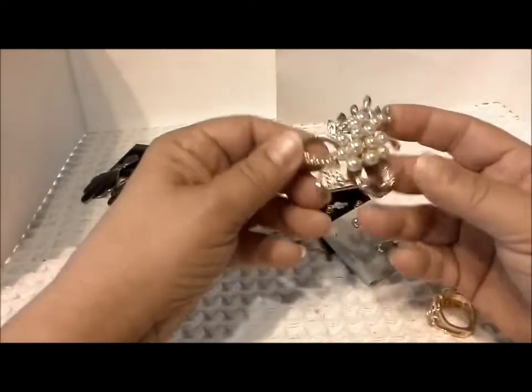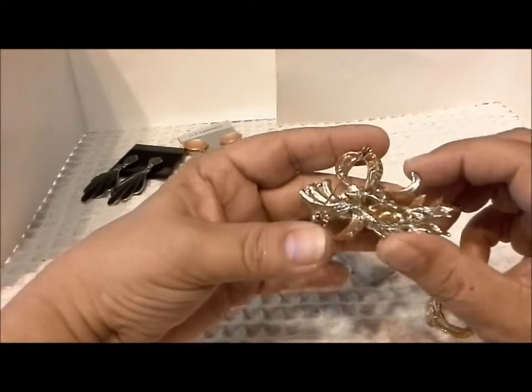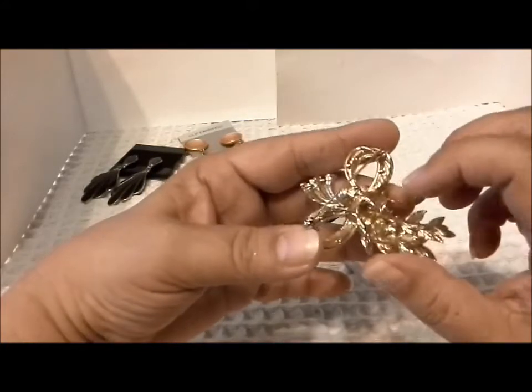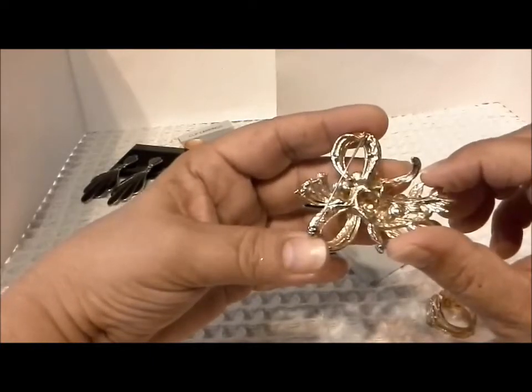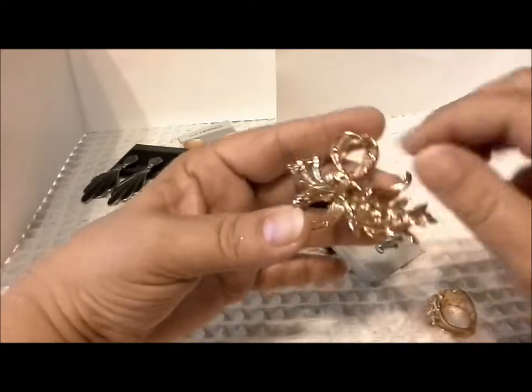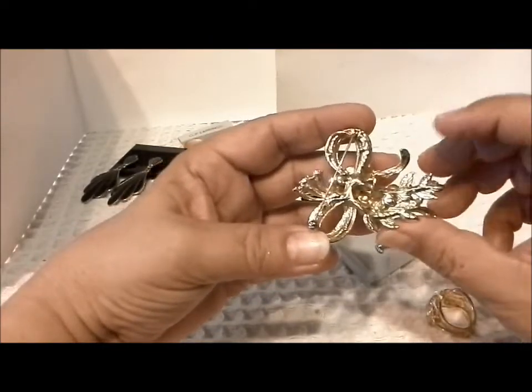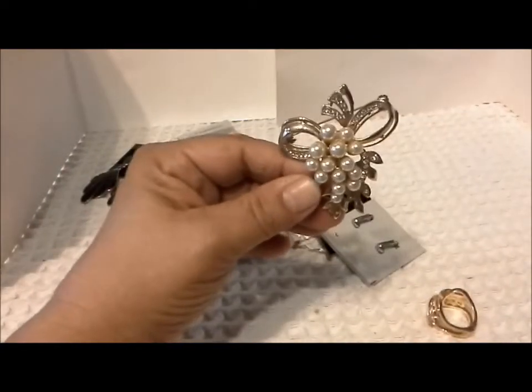Here's a pin, a brooch. It's not marked. There's sort of a spot there, but I think that's just a spot where it came out of the mold. Another one there. So it could have had an alternate way of putting a pin on it. I'm not sure. But a lovely design with faux pearls and rhinestones.